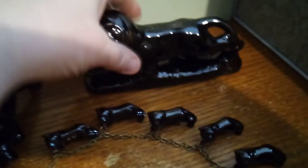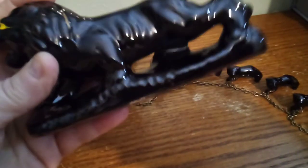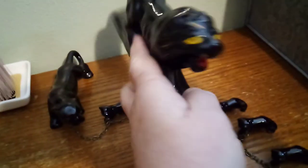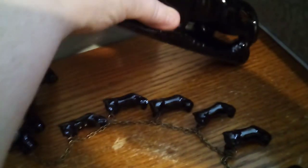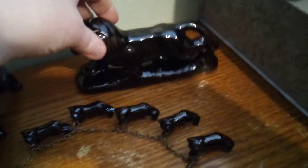I found this one which I think is a lot — it doesn't go with these — but this one is from Japan. The bigger ones of these get really expensive, but this one's in 100% perfect condition. They've got actual TV lamps in all sizes of this one. I thought even though it doesn't go with them, it looks good as the papa — the protector — all three together.